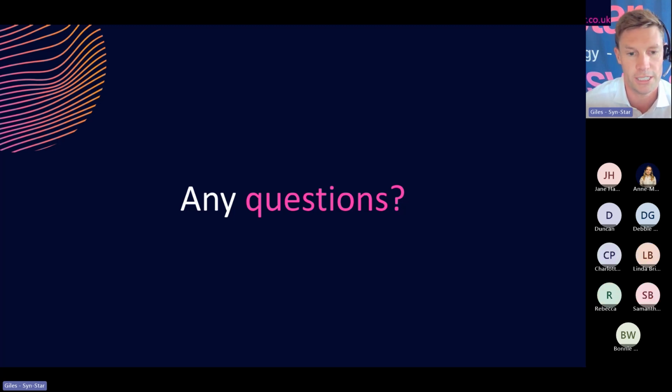All I would say with Copilot is a lot of companies have rolled it out for people and they're not necessarily using it. So use Copilot, get used to it. It's a really, really good tool, great for things like writing emails, and using it in Word and PowerPoint. But just remember to be patient with it. AI is super powerful, but it's just about getting used to using it in your everyday life.